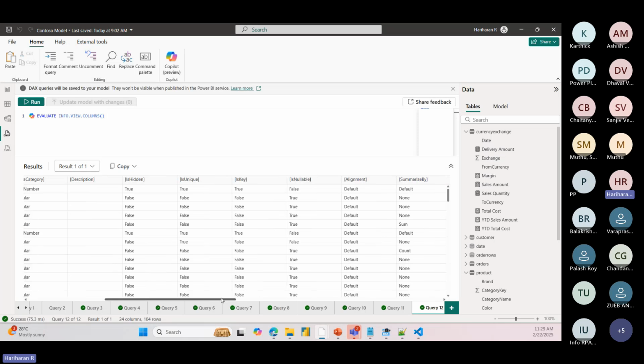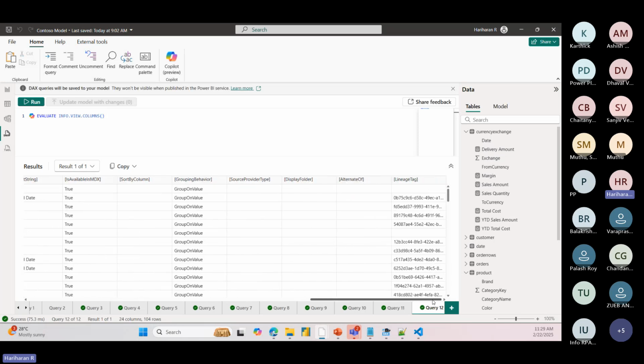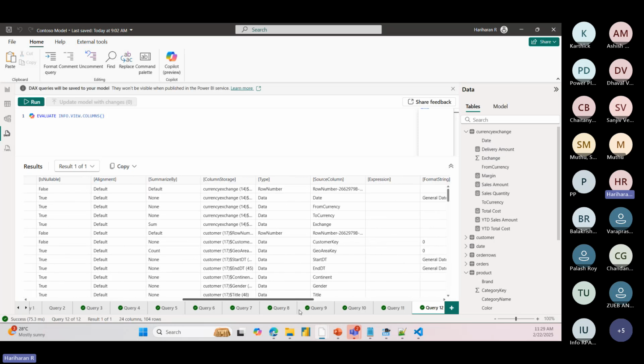But you can understand, this is very important for you to understand the model, right? You can just simply go through the list of measures, the list of columns, and what the data type is. If somebody has created the semantic model and you want to understand it, it is very useful to run these kinds of queries. And what are the other possible use cases with these info views? That's what I'm going to show.